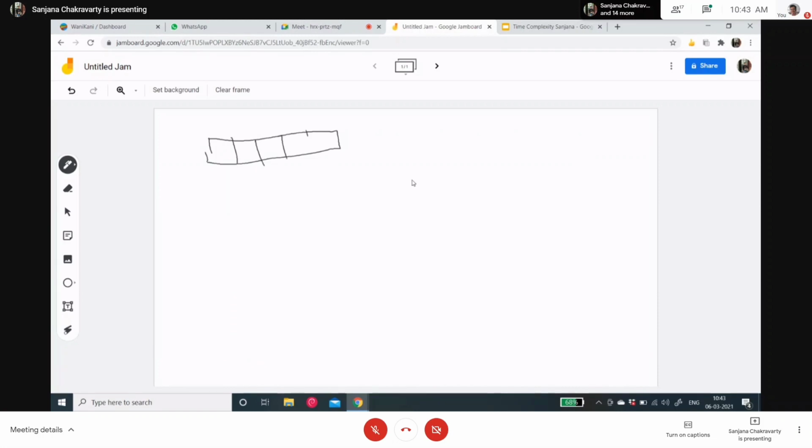It's a horrible shape, but you get the gist. And suppose the array is filled. I have a 3 here, I have an 8 here, 0, 1, 2. It's filled. Now, I want to insert 7 into this. How would you do that? You have a full array, you want to increase the size to accommodate a 7. How are you going to do that? Any guesses?